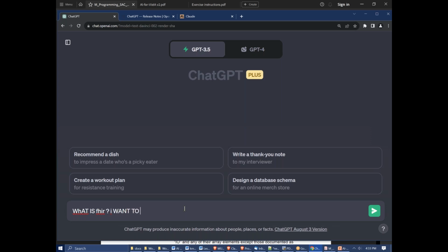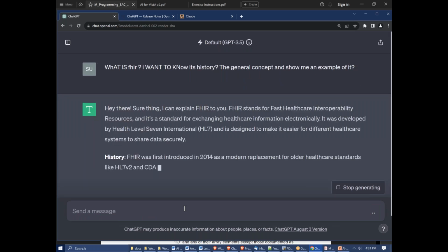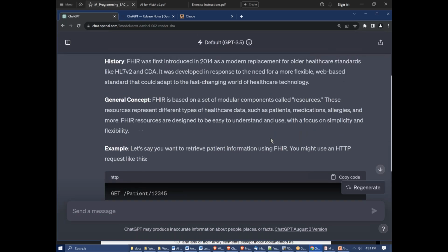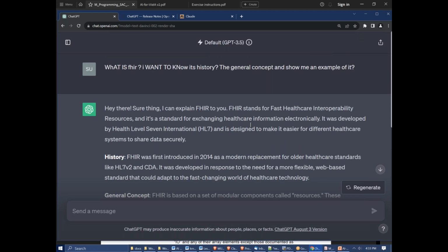I want to know its history, the general concept, and show me an example of it. Obviously, that wasn't a really great prompt, but right there, you see how fast it was.